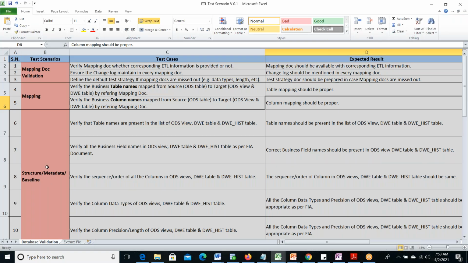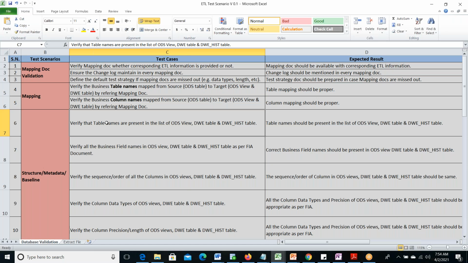Next, your first testing will be structure testing, or metadata testing, or baseline testing. What is that testing? In software testing concepts or manual testing, many people know about one testing called smoke testing. Smoke testing means a very initial level of testing in an application or on the data side, which is mandatory. Only the basic, important functionality or features need to be tested, not in depth, and if that is not working, then immediately inform the developer, and once it is fixed we can proceed, otherwise we have to stop our testing. That is called smoke testing.